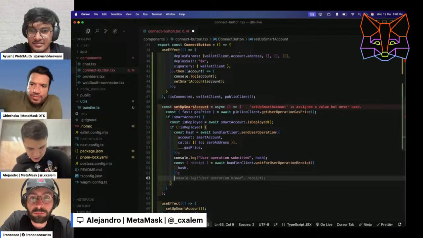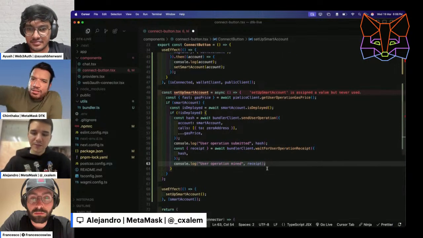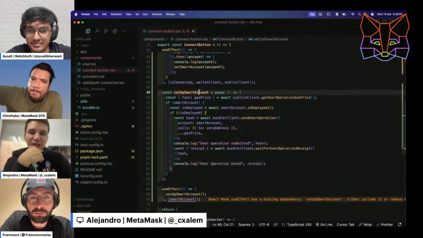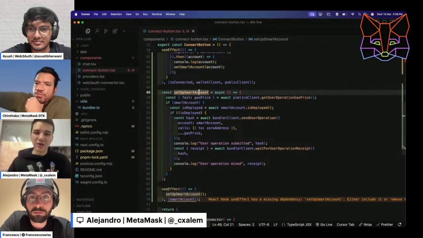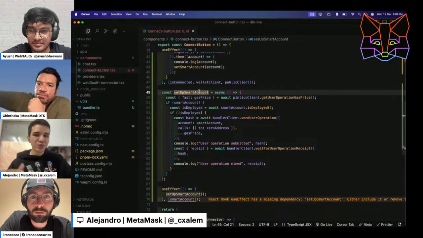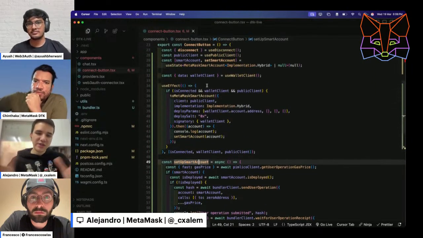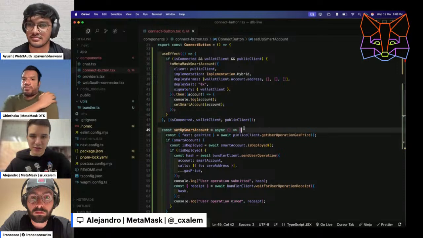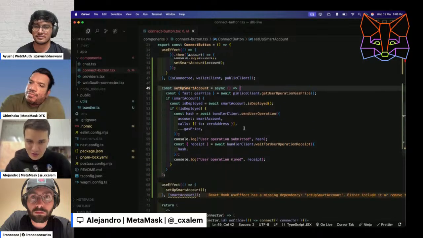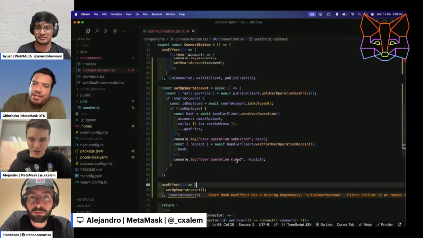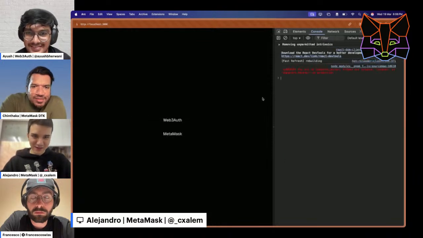So basically, this is it. We can console log it. This is where the smart account, the delegator account, is basically done, because this is when we deploy it. Here we create it, but it's not on chain. Here we deploy it, so it's already on chain. It's ready to be used. You can write delegation and do other stuff. Just run it. Moment of truth.